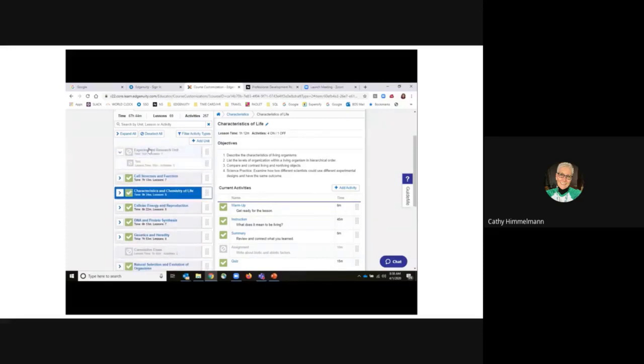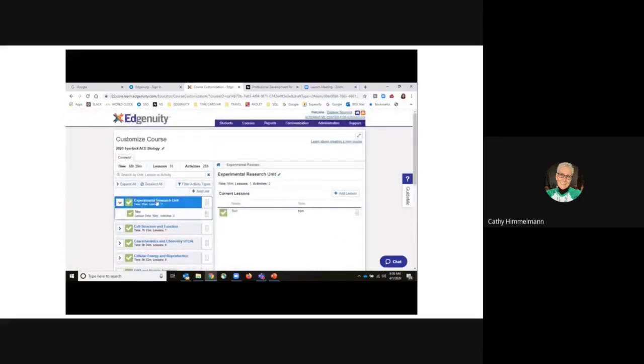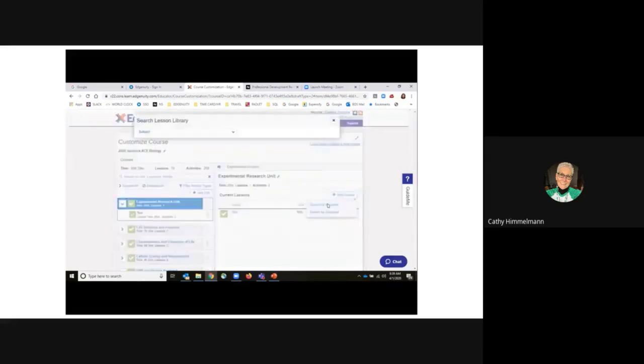So the first thing I need to do is turn on that unit. Click on the name of the unit, and when I click on the name of the unit, I get this option in my workspace over here. So now I'm going to start adding lessons from our lesson bank. I can add by keyword or I could add by standards. If you have a document and you already know the standards, you can click on that and type in the standard. I'm going to go with keyword because I don't have the standards memorized.